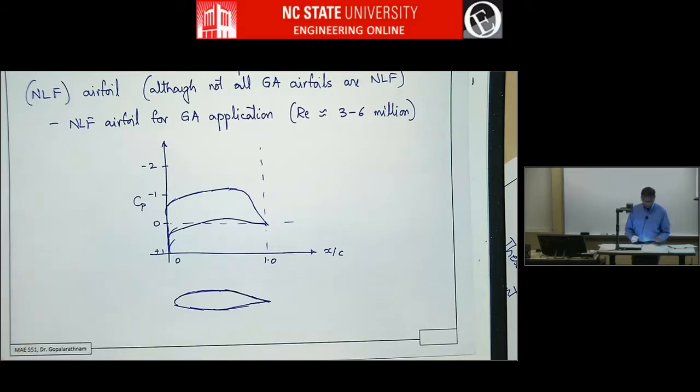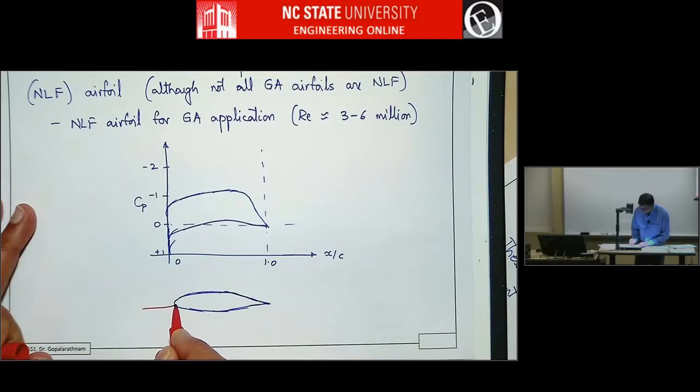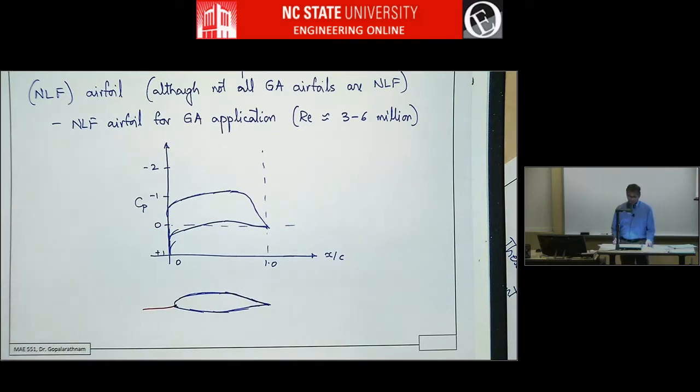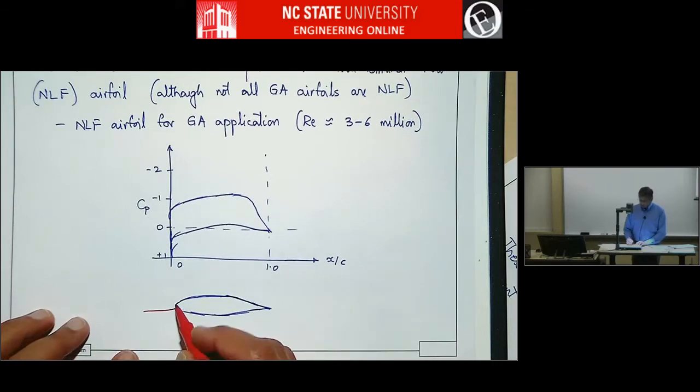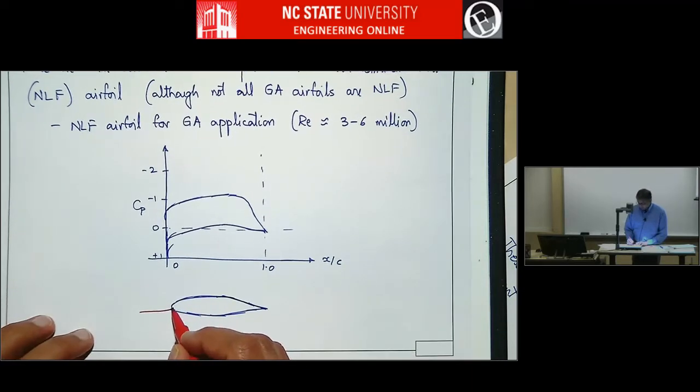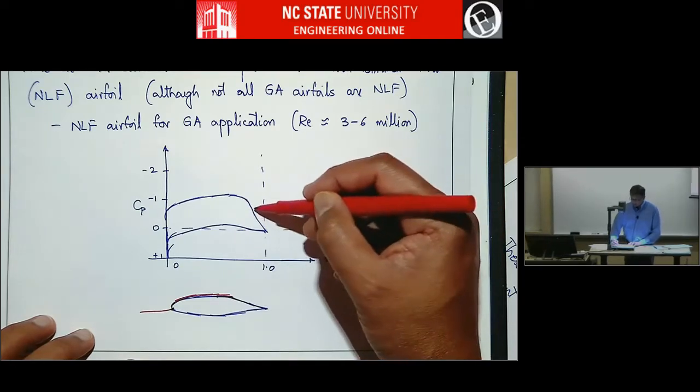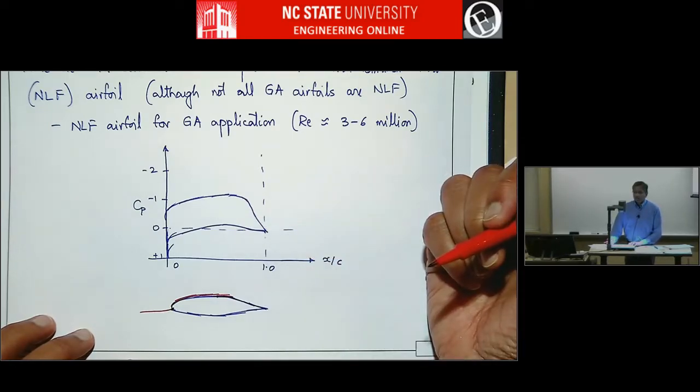So what do you think will happen to the boundary layer? So boundary layers always start off laminar at the stagnation point. So stagnation point maybe somewhere here. So boundary layer will start off laminar on both upper and lower surfaces. And what kind of gradient is this? It's favorable gradient. And so at these Reynolds numbers, the boundary layer will definitely be attached, but it will also be laminar. So favorable gradient, we'll see later on, helps support laminar boundary layer. And then when the laminar boundary layer comes here, what happens in this region on the upper surface? Is this favorable or adverse?